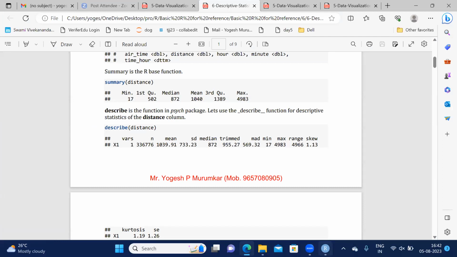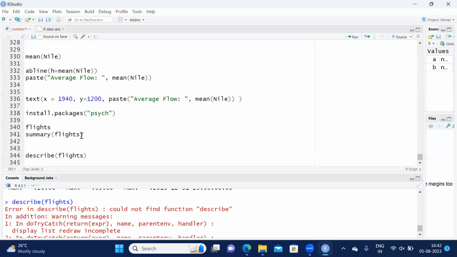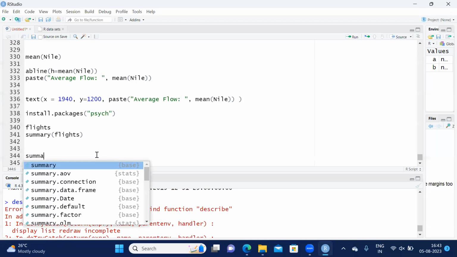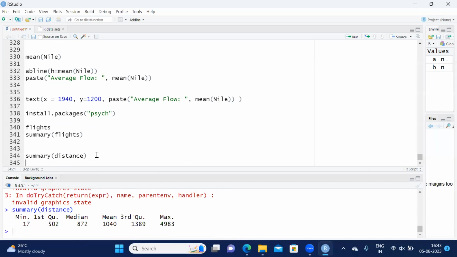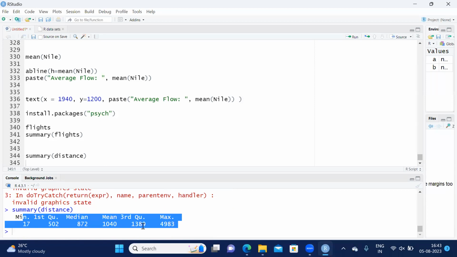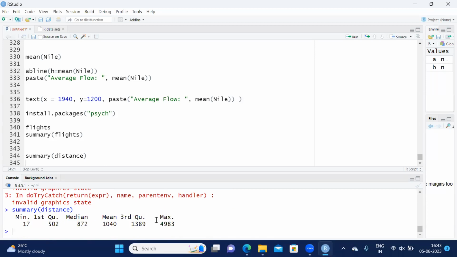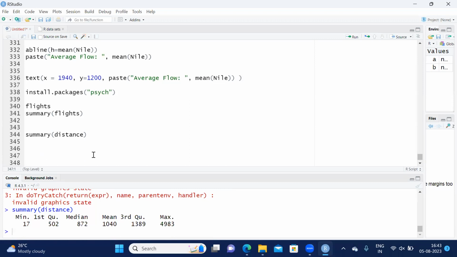Instead of looking at the entire data, I should look at a specific column. So let's say summary of distance. I am getting the summary of distance: minimum distance, maximum distance traveled by the flights, quartile 1, quartile 2, quartile 3, and average.